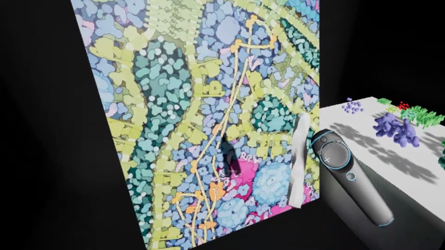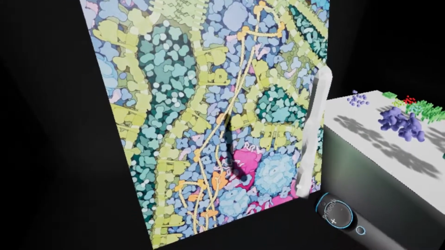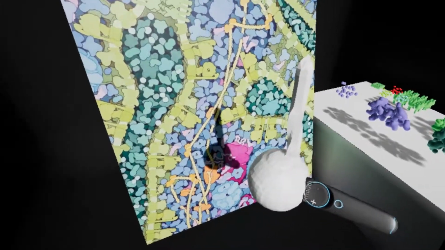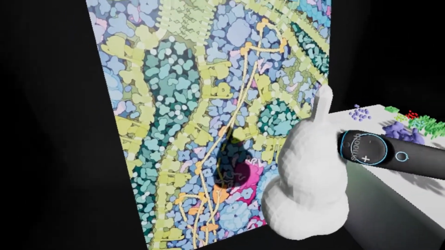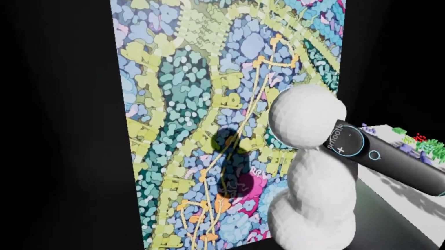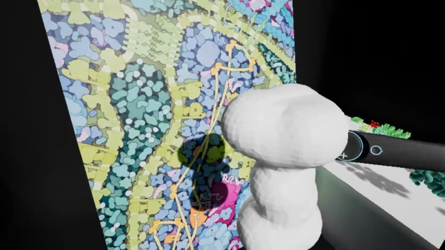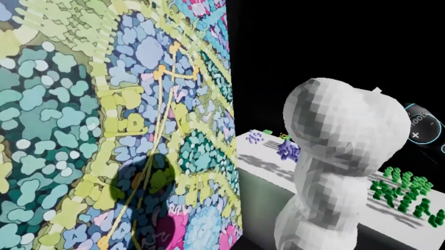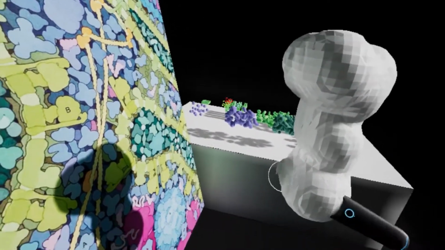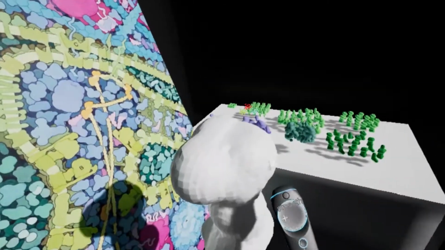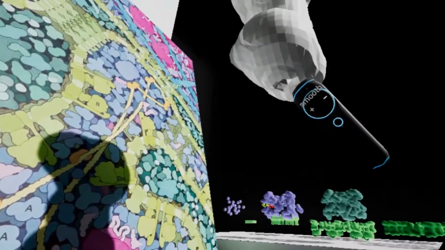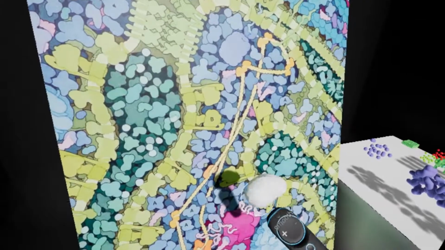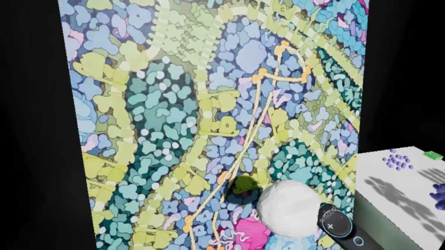We also use the sculpting tool to create the geometry of our molecular agents. Here we're creating a proton pump, using the figure from David Goodsell's The Machinery of Life as a reference for that shape. We can also remove material with the sculpting tool. Here we're going to sketch an ATP synthase molecule.